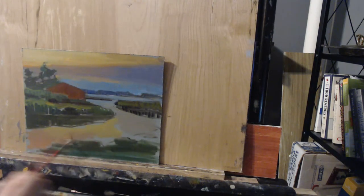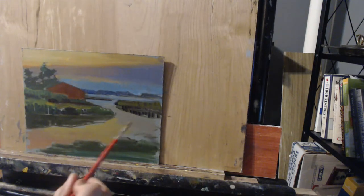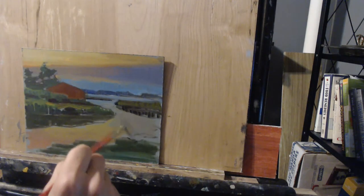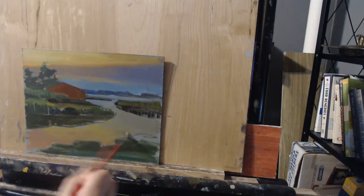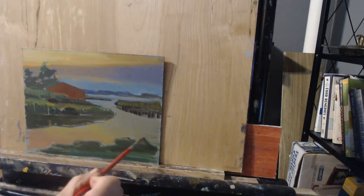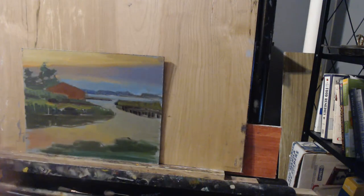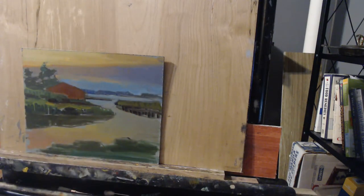So all this is thin paint, and I'm being really generous with the water because the reflections are going to dip down. These textures are going to go over top of it. So the strategy of keeping it thin is a really good idea, even though I can handle thick paint and I will be. I know I'm going to be making some adjustments. Those adjustments are going to make the painting a little thicker. I know I want to have nice bold textures here. That means that the brush stroke has to be thicker than the previous layer. And so it's a really good strategy to keep this a little on the thin side, just for now, just while I'm making decisions.